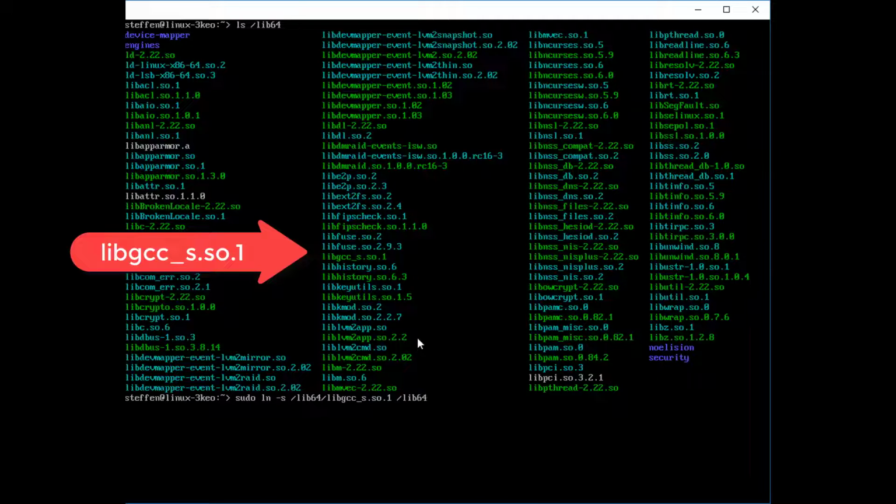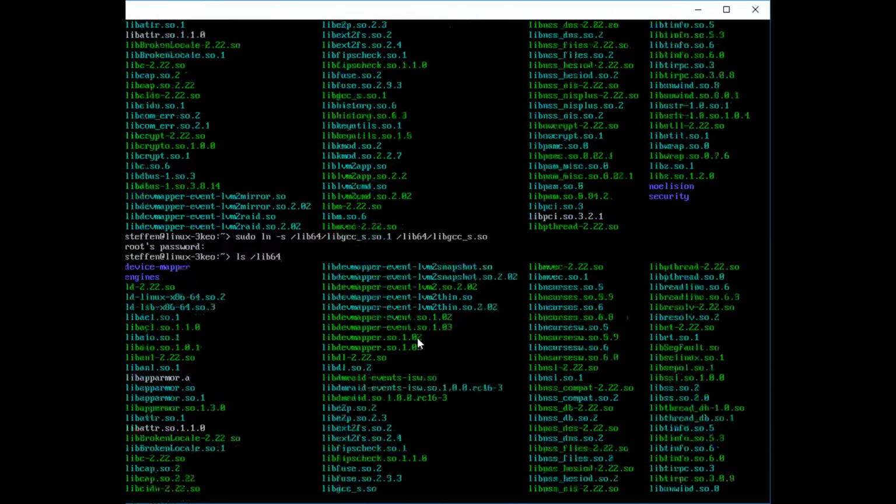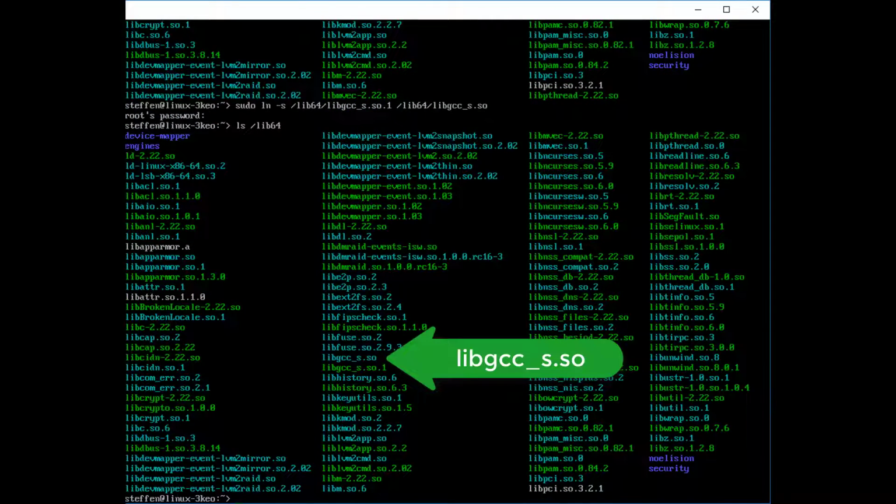It's a bit strange that it actually isn't already a link to that, but anyways, we'll make it work. So we're good on that part. Should be there.